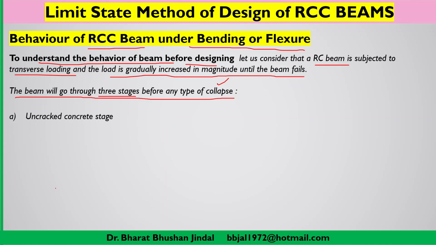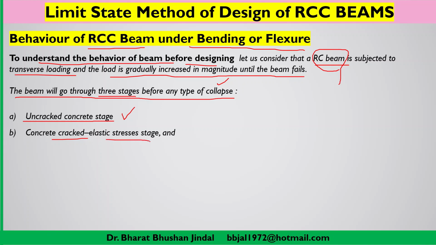So the very first is the uncracked concrete stage. You have to keep in mind that concrete is prone to cracks, or concrete may have some porosity. So when we take into consideration any RCC beam section which is subjected to loading, it will go through three stages before finally collapsing. The very first stage is the uncracked concrete stage. We will elaborate on the details. The second stage is where concrete is cracked, but in the elastic stage. And the third stage is the ultimate strength stage. We have to differentiate all these three stages carefully so that we can understand the mechanism of how the RCC section will behave.